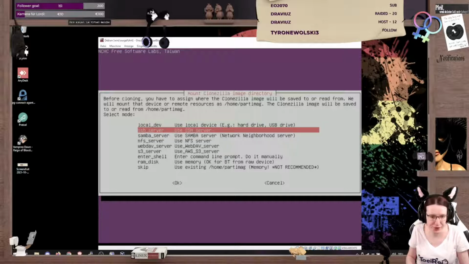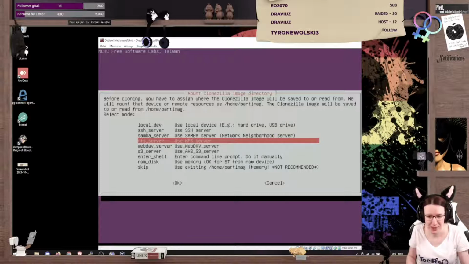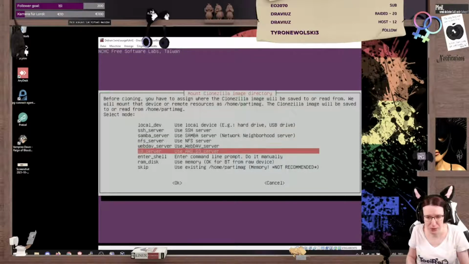The SSH server is something I'm gonna use. Samba is the Windows network, Windows shares. NFS is Linux shares, WebDAV, or even we could use an Amazon S3 bucket. So Clonezilla is very versatile.